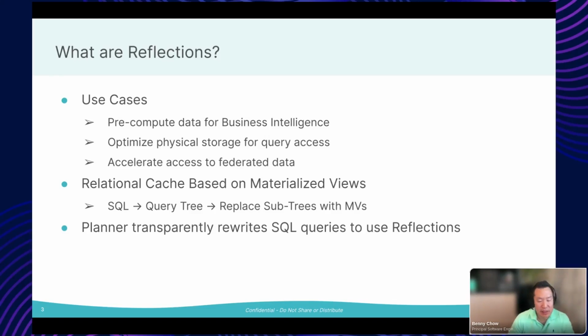Now, when talking about reflections, oftentimes people will say, oh, reflections are materialized views. But reflections are really much more than just a materialized view. I like to think of reflections as almost like a relational cache. And the reason I describe it that way is because when we match reflections into user queries, we think of these as query trees.